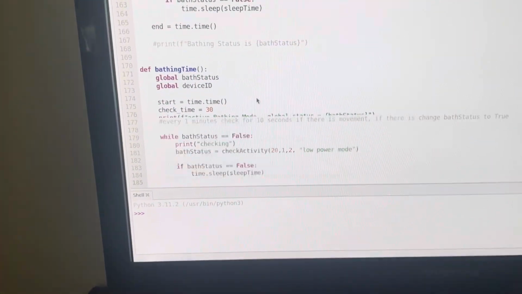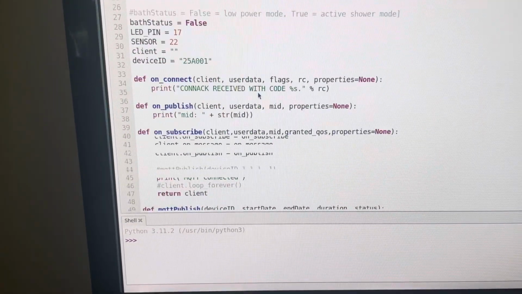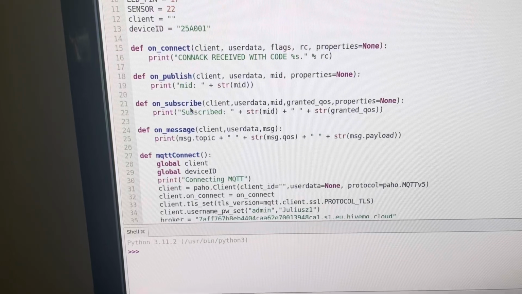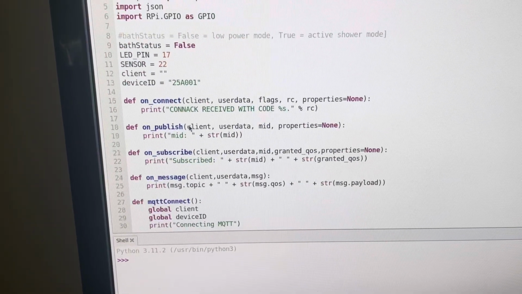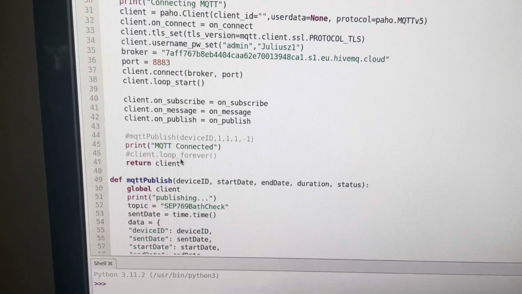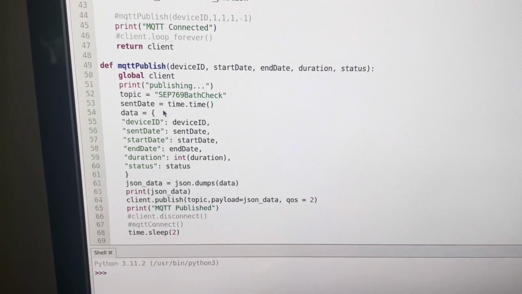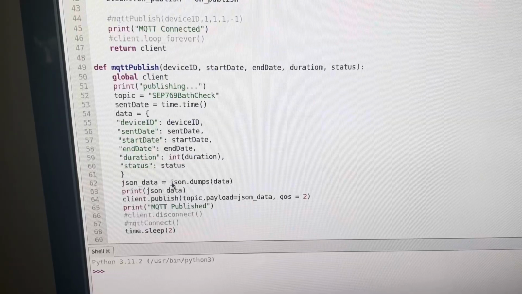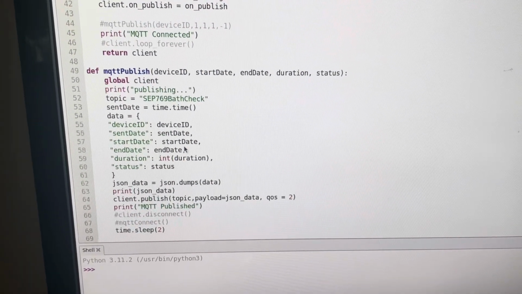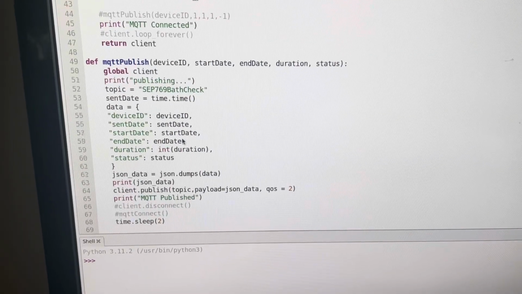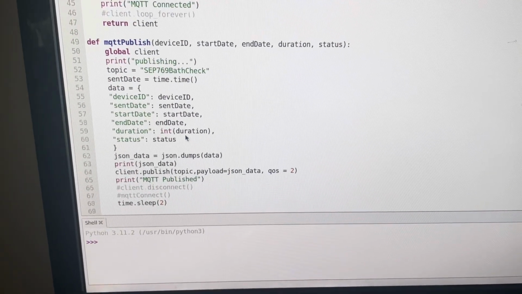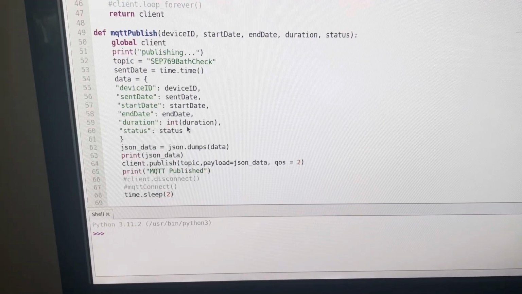Maybe we'll look at some of the functions that set up the MQTT connection, how we publish data, what we're publishing as, and how we're packaging that data. In this case, we're looking at the unique device ID, when we're sending the data, when the bath started, when the bath ended, and then a rounded calculation of that duration.